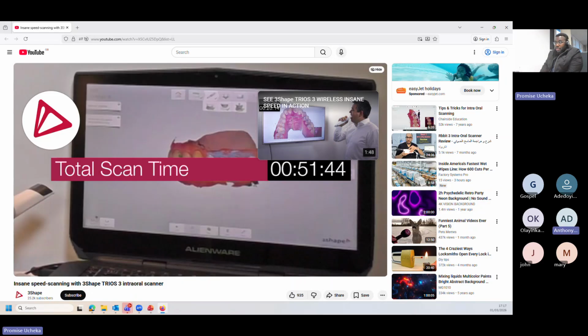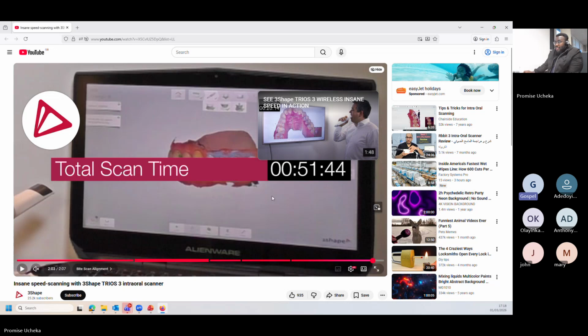Did you notice when he was registering the bite, the third scan that he did? Yes. Did you notice that he didn't have to go all the way around his mouth to register the bite? It's just on one quadrant. So I think he occluded his teeth and then put the camera on the molar part, from the last posterior, and he got to the anterior by the time he stopped and the bite registered.